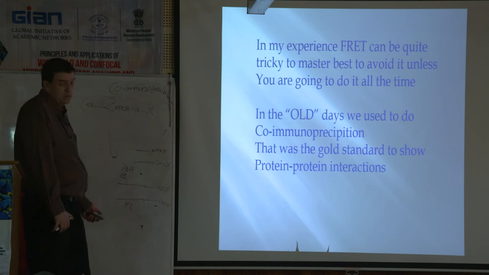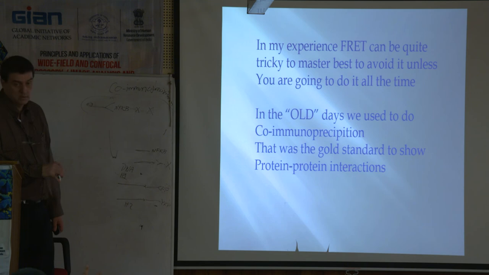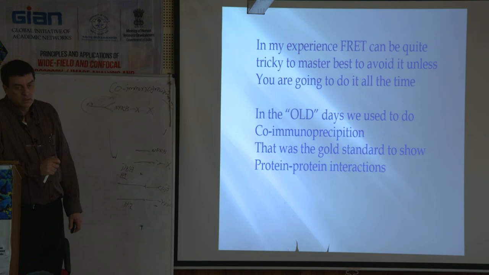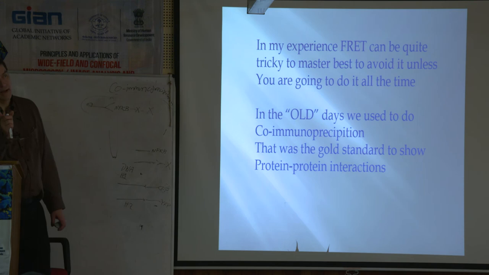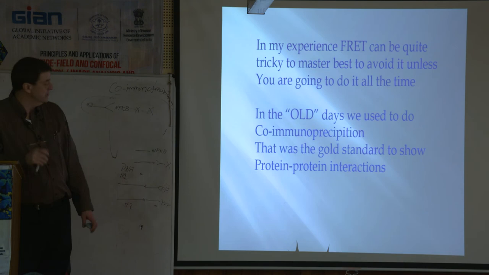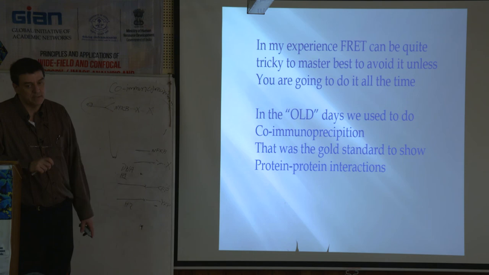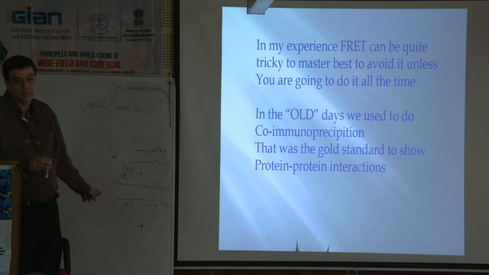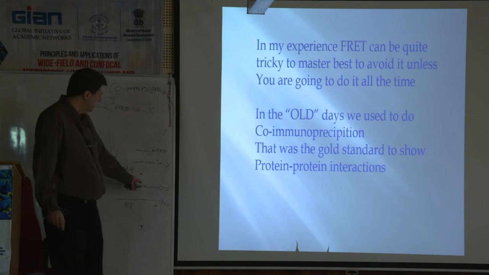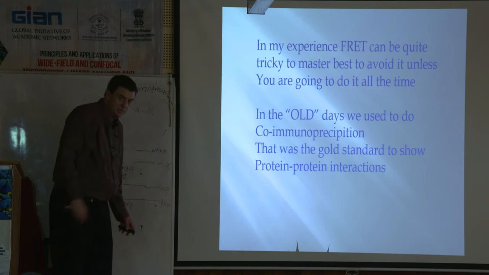Suppose H3, I can go on H3. Sure. That can give a spatial separation, or they're very close. But if H1 transfers emission to H2, H2 transfers emissions to H3, and goes on, or from the H1 to H4. Okay, now, I'm not saying you can't do that. I've never seen that. It could be out there, but I've only seen FRET as pairs, working with two things at once, not 1, 2, 3. I'm not saying it doesn't exist. I don't know everything that's out there, but I've only seen it with pairs, two proteins at a time. Because you got to remember that emission coming off this is so tiny. That's why they have to be so close for it to work.